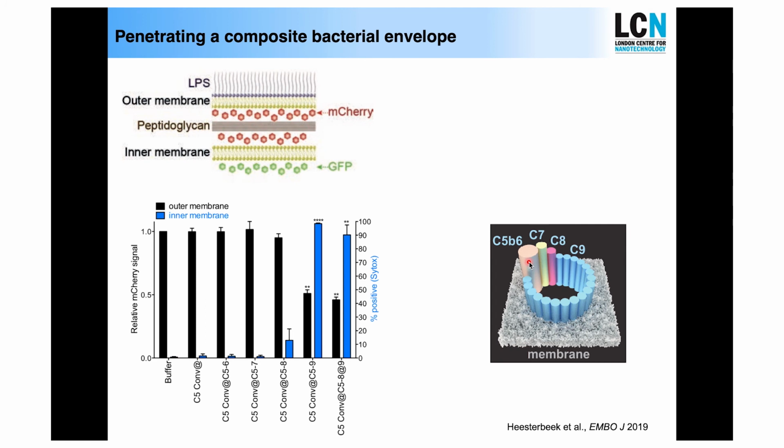The idea is that that way you form this precursor complex only on the outer membrane, remove all precursors except the ones that are already bound to the outer membrane, add C9, and form pores in the outer membrane. But at that point we can't form pores in the inner membrane anymore, because the precursor is lacking. And when you do that, you see that the bacteria are compromised in the same way as when we just expose them to the membrane attack complex as normal. The outer membrane is compromised and the inner membrane is compromised, shown here by the drop of the mCherry signal compared to the control and the increase of the Sytox signal, the nucleic acid stain in the bacteria. So this tells us that the permeabilization of the inner membrane is not of the same nature as that of the outer membrane.